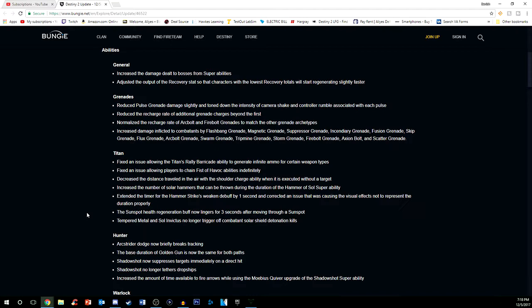Extended the timer for the Hammer Strike's weaken debuff by 1 second and corrected an issue that was causing the visual effects not to represent the duration properly. The Sunspot health regeneration buff now lingers for 3 seconds after moving through a sunspot. Tempered Metal and Soul Invictus no longer trigger off combatants' solar shield detonation kills.